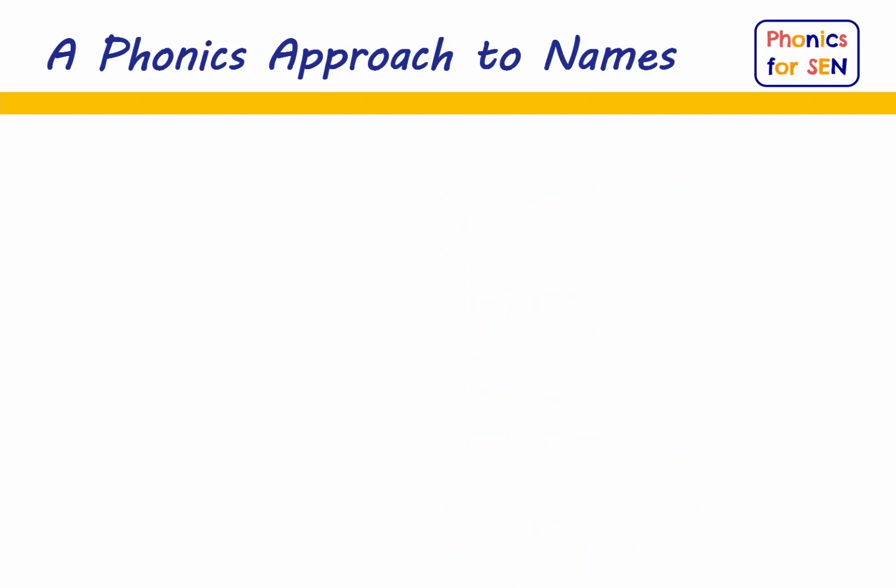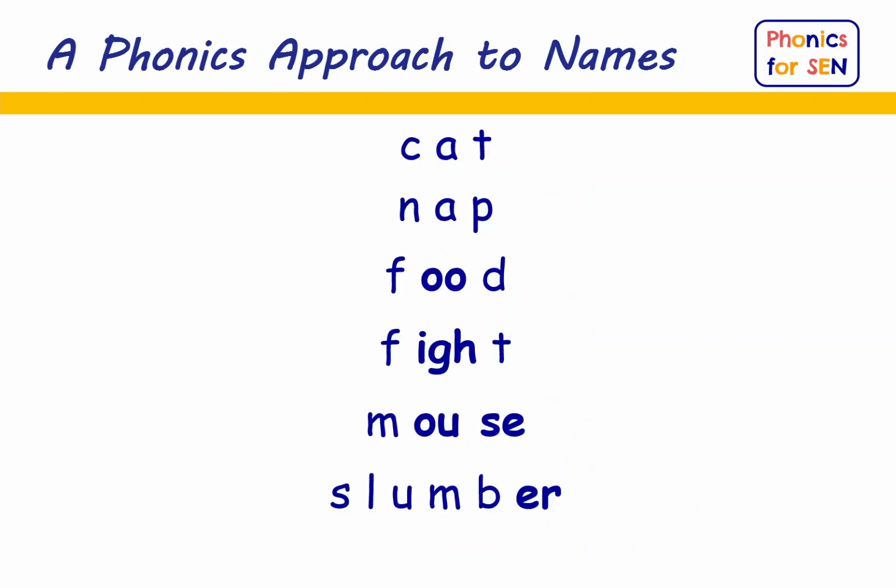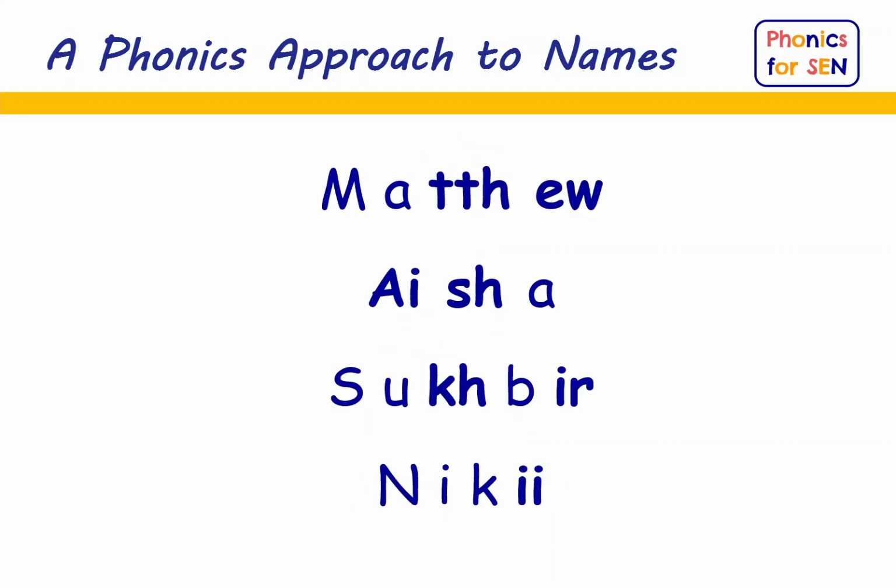The majority of words in English are phonically decodable. We can make the relationship between the sounds and the sound spelling super clear by putting a gap between each one and highlighting any sound spellings that are made up of more than one letter, like the words on the screen. Names of both people and places are much more problematic. Names often contain rare or unusual sound spellings, or sound spellings that we've borrowed from other languages, and even ones that parents have made up themselves. So we need to be creative when we're coding names like these.